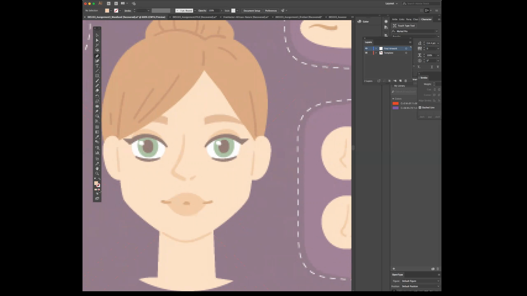Select the pen tool. Make sure your fill is turned off, your stroke is turned on to a color that you can see. You click once at the top. This just says, hey, we're going to use the pen tool. I like going to the tip of her nose, click and drag until I get that curve. So I'll back up. Click once. You can go mid-nose or all the way down, but you'll see it's only going to create a straight line. But if I click and hold, it activates that Bezier curve.